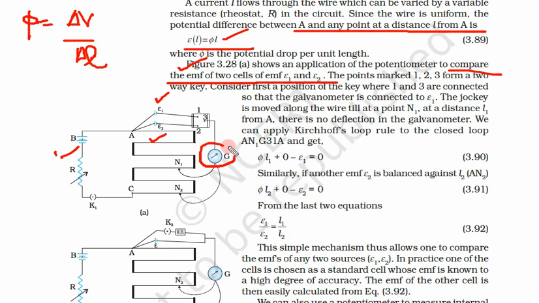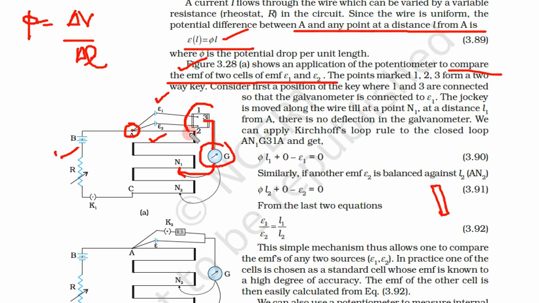Now we have a galvanometer. Remember, if you see the diagram, this side of the battery is positive, and the side of the cell connected at this point is also positive. So you can see that the battery and this side are both positive. We connected these cells at point A as well. Both the cells are connected with the positive terminal at A. Now these cells are connected with a two-way key to a galvanometer, and one end of the galvanometer is connected to the jockey. The jockey is a pen-like structure which can move freely on the whole length of the wire.